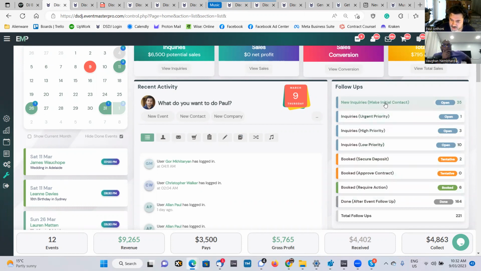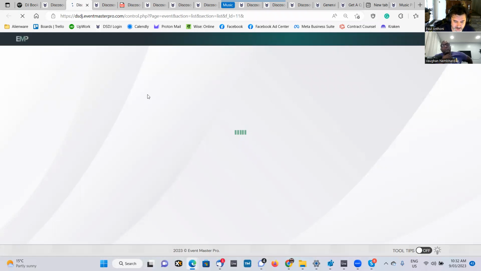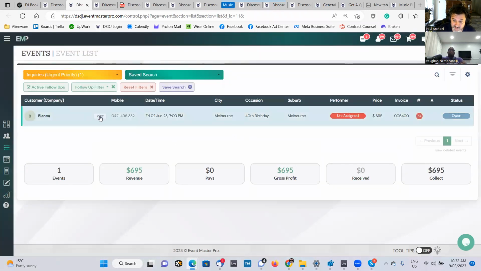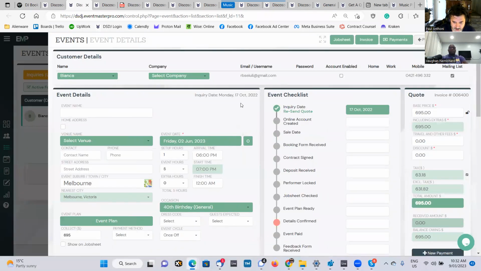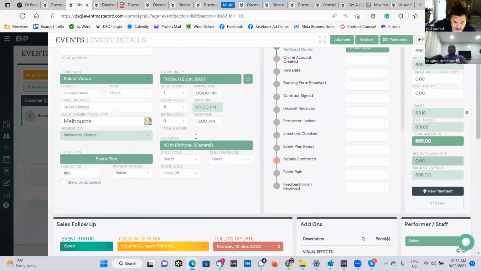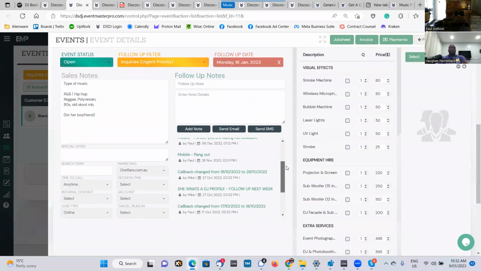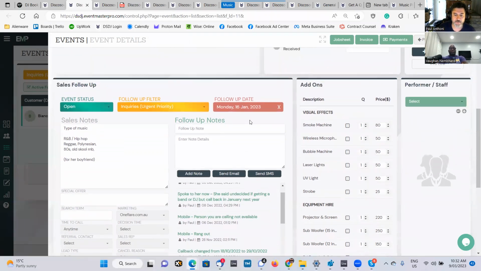Not just that, this system is more efficient. The way this works is when the follow-up dates arrive, like I said, I put that event to Friday and then in the urgent list, and on Friday every day I just come and click here and it opens up those events on a list. From this list, it's very easy for me to find that event, read the notes, and ring her. Inquiry for 2nd of June, go and read the notes, okay, spoke to this person a few times, call her up. If she wants to book it, great. If she doesn't want to book, cancel it. Or set a follow-up date.